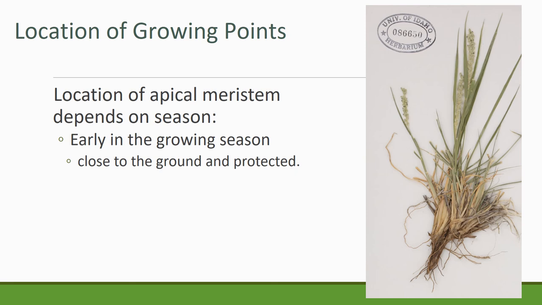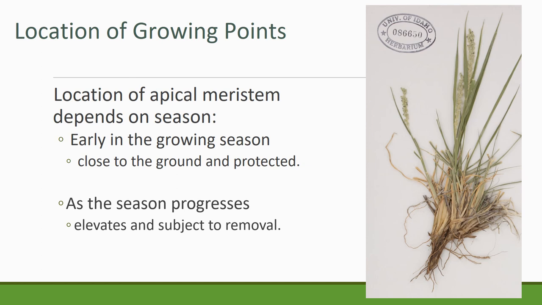The location of the meristem is really important when talking about how a plant will respond to disturbance. Early in the season, most of the meristems are at the base of the plant — close to the ground and protected, especially in grasses. On the right-hand side you'll see a plant with lots of meristems where the seed heads are just starting to come out of the sheath — so this is a plant just beginning to initiate flowering, telescoping up, with those flowers still in the boot. Later in the season, those seed heads are elevated and more subject to removal — so if a grazing animal comes along, it could remove that apical meristem.